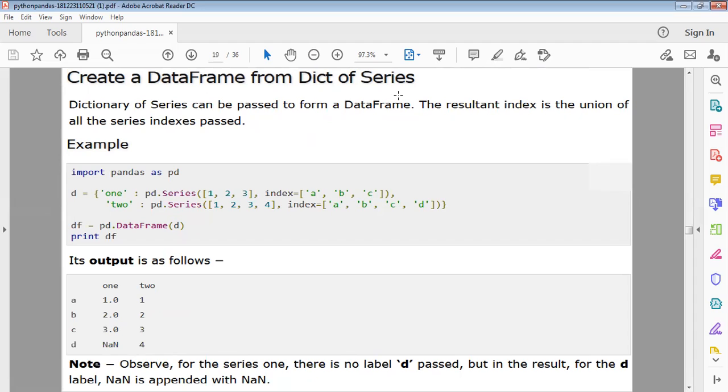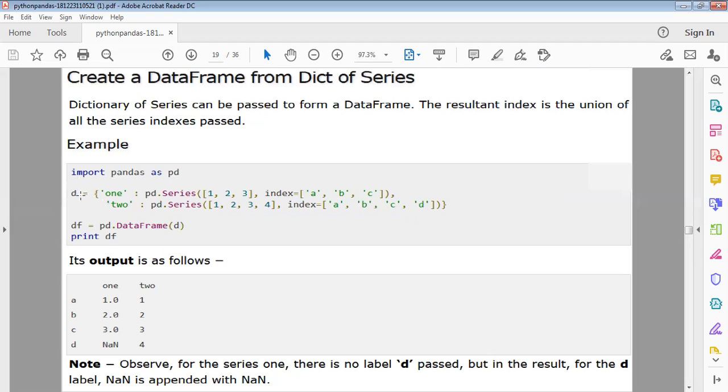Okay. So what will be the column names? Keys will be the column names. But in place of values, what are you having? Keep in your mind, dict of series. So you have to go with the series, series with index. So I will be giving it like this. D is equal to 1 as the key. What is the value? In place of value, you have the series: pd.Series, bracket open. First will be the data 1, 2, 3. Next will be the index A, B, C. Next, take the next element, that is 2. Similarly, pd.Series, first the values 1, 2, 3, 4 with the index A, B, C, D. Understood. So this will be the case.